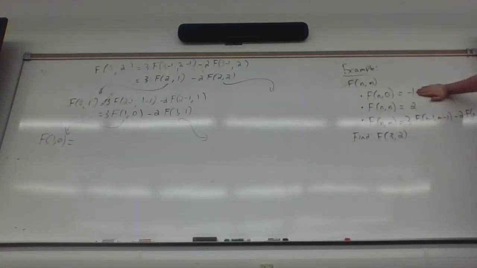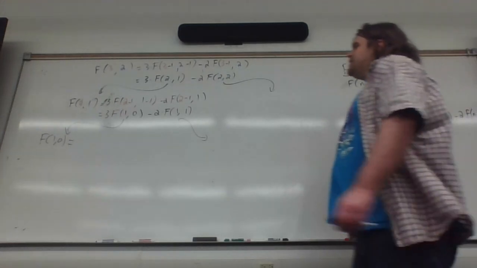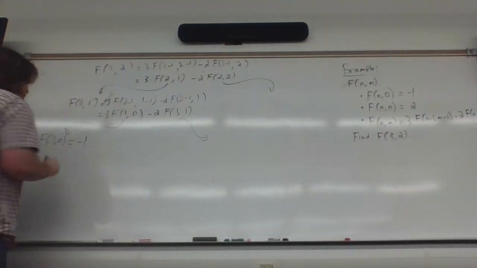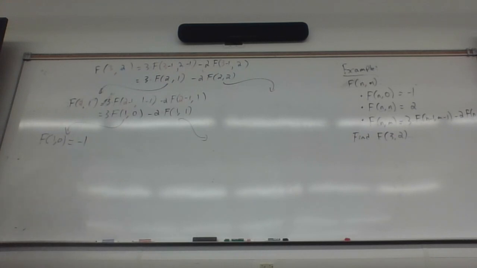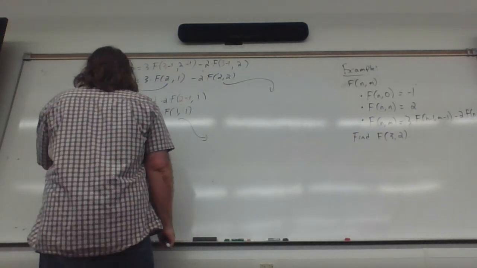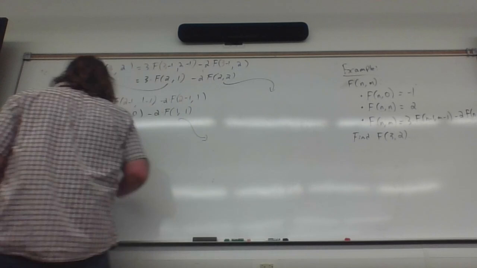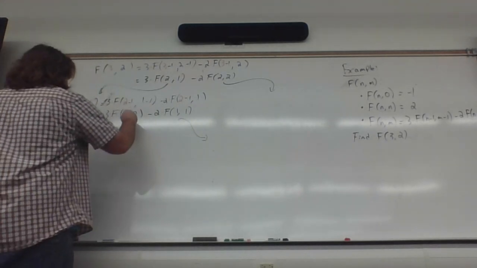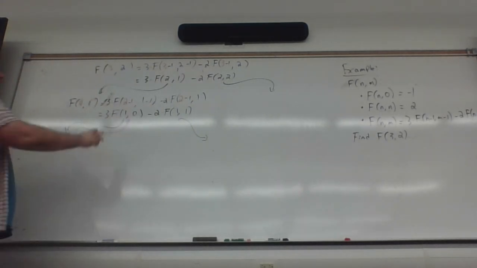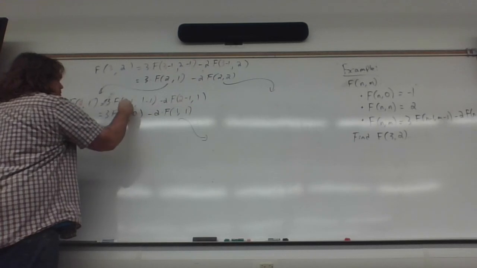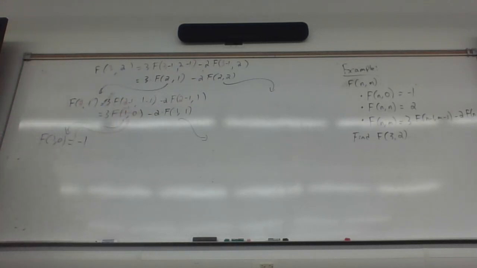Are we in this first case? Yes, we are, because the second number is 0. So we immediately go minus 1. Now, what our computer is going to do is it's going to say, oh, this thing is minus 1. So we go back up here and replace this with minus 1, right? Because now it knows what that is, right?